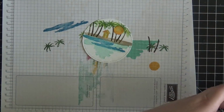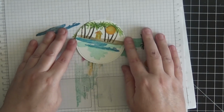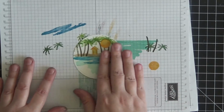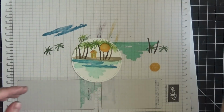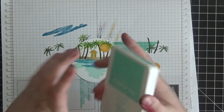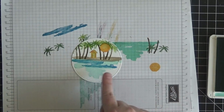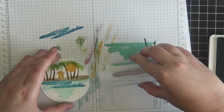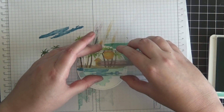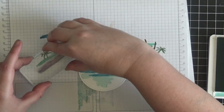And now I'm going to take the one-line image right here, and I'm going to create my little sky. So to do that, I'm first going to grab my Coastal Cabana again, and this time I'm going to stamp off twice. This was the same color as the first layer of our ocean, but this time I'm going to stamp off twice so it's really, really light, and then we're just going to kind of put some little streaks of this in our sky, sort of towards the bottom.